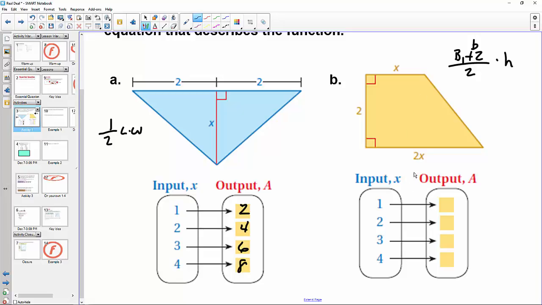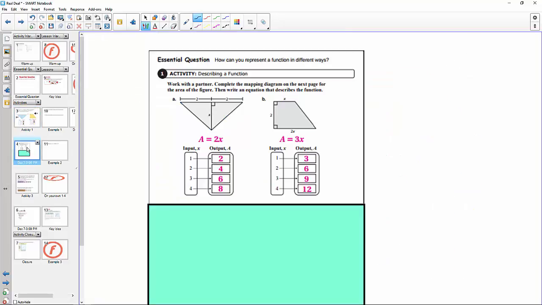So if I look here, if I have my 1 times 2 is 2, plus 1 is 3, divided by 2 is 1.5, times 2 is 3. If I plug a 2 in here, that's 4, plus 2 is 6, divided by 2 is 3, times 2 is 6, and so on. And my answers are going to be right here. So I'll have a equals 2x in this case, and a equals, it looks like it's going up by 3 every time, right? That's what's really happening.